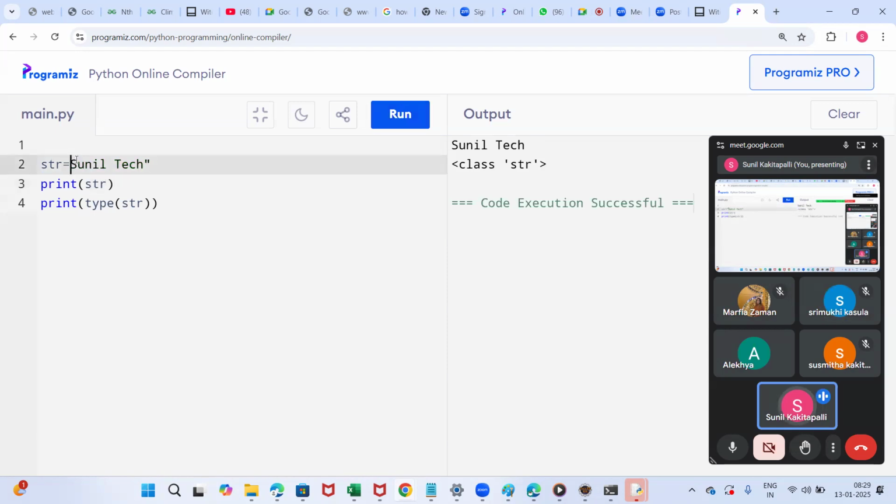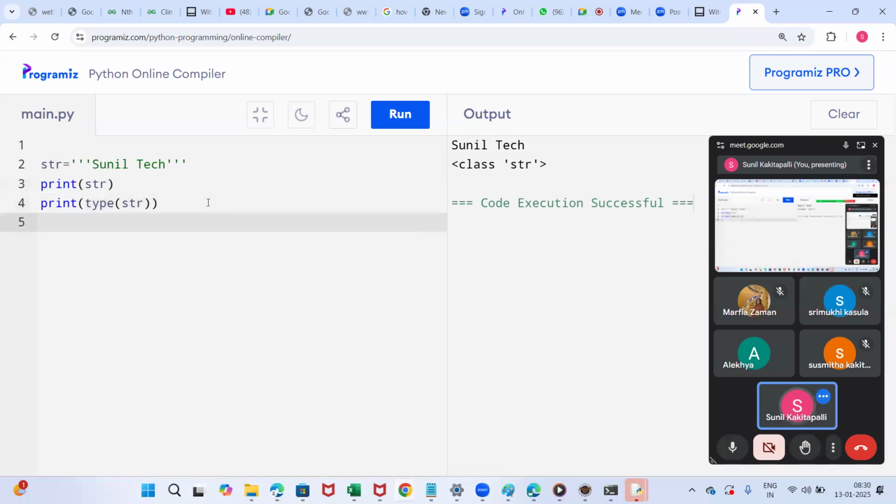And the same you can do by using single quotes also, and the same you can do by using triple quotes also. Guys, any doubts here so far? No, right? Okay.